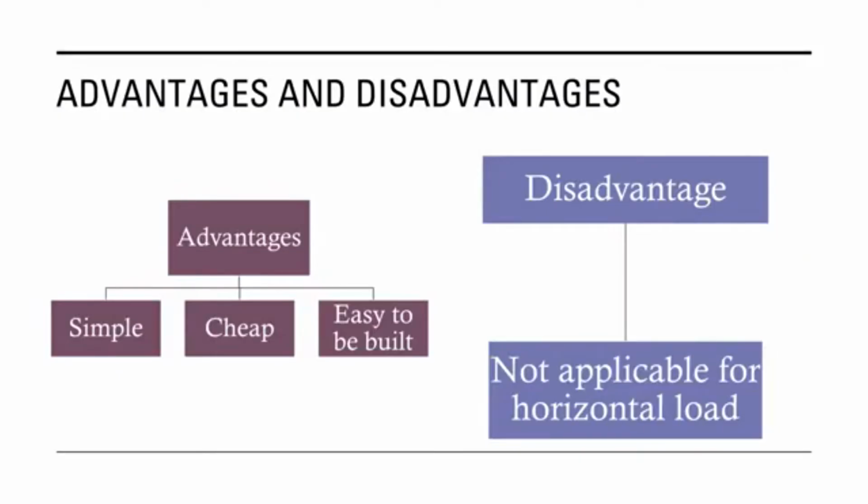There are several advantages to using the Pratt truss. Firstly, the design of the Pratt truss is simple, so it is easier to build. Besides that, the Pratt truss can also reduce the cost of the structure. The Pratt truss is more suitable for horizontal spans, in which the force is mainly in the vertical direction. The biggest drawback of the Pratt truss is that it is only suitable for vertical load.